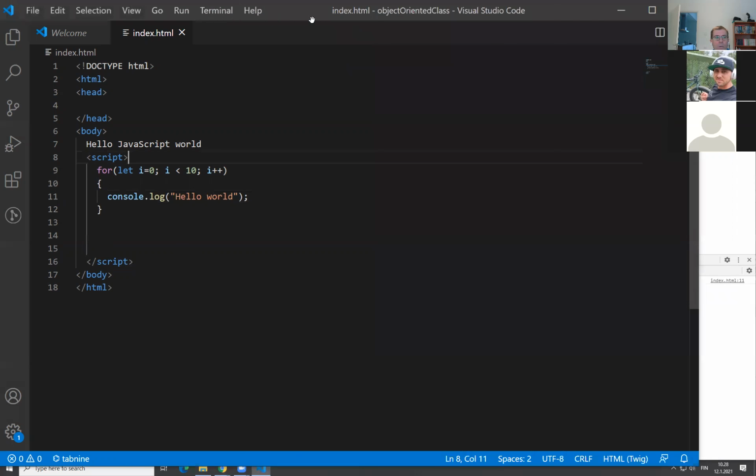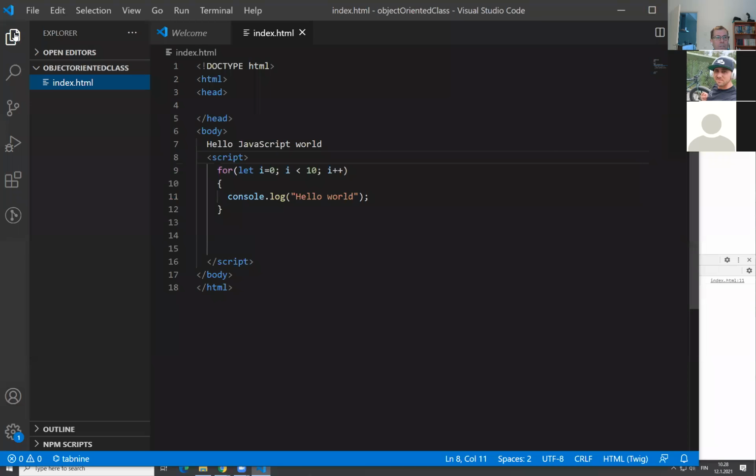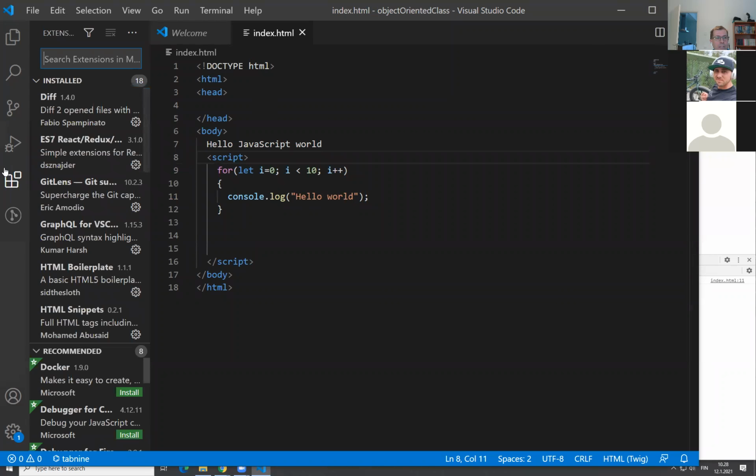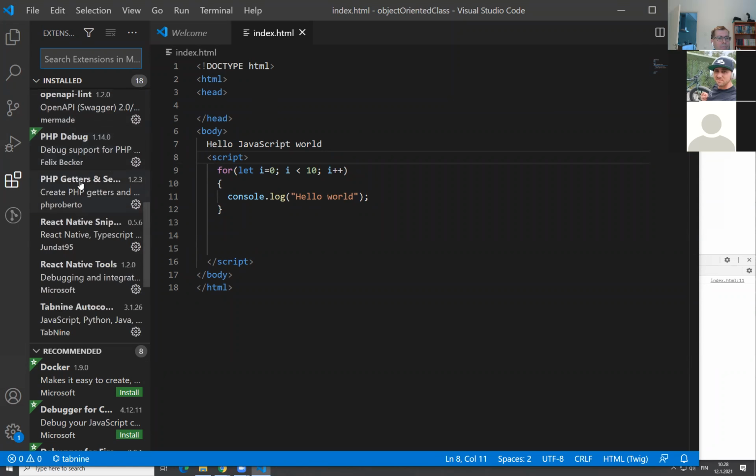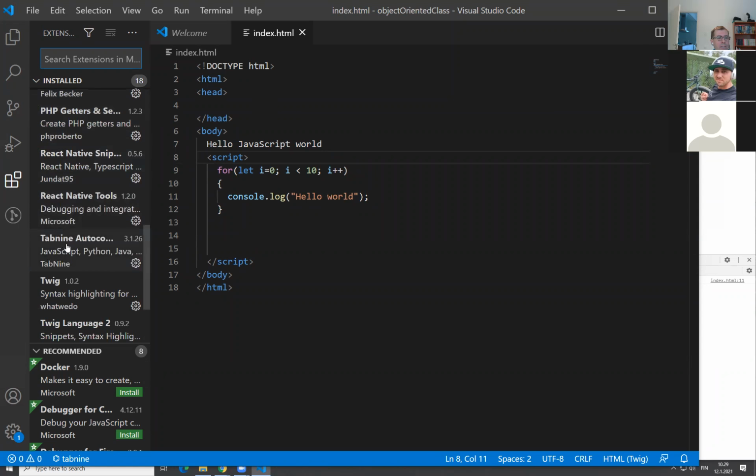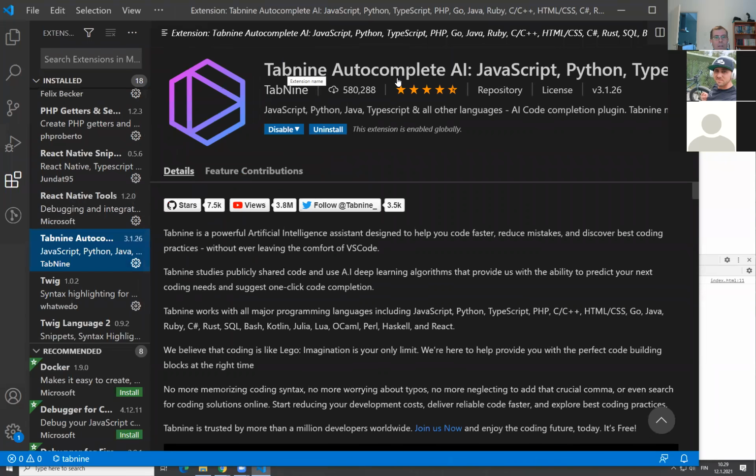And by the way, if you're using Visual Studio Code, I don't remember if I recommended this extension to you or not. In Visual Studio Code, you can have multiple extensions. They are available here in the left bar. If you click on extensions, let's see, what was the name? Yeah, it's this extension, Tabnine Autocomplete AI. This is a pretty amazing extension for Visual Studio Code.